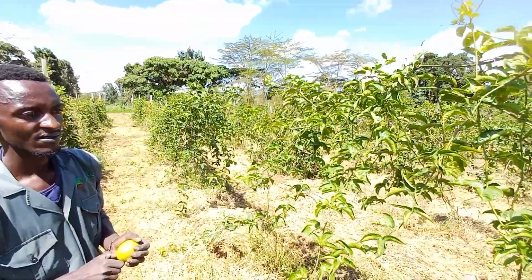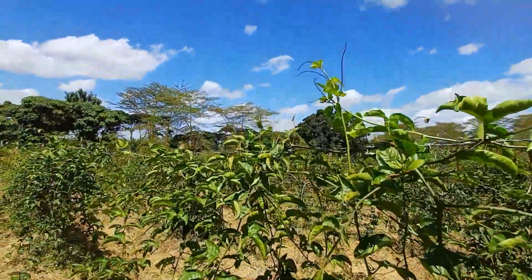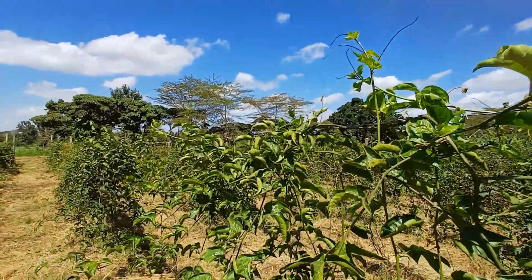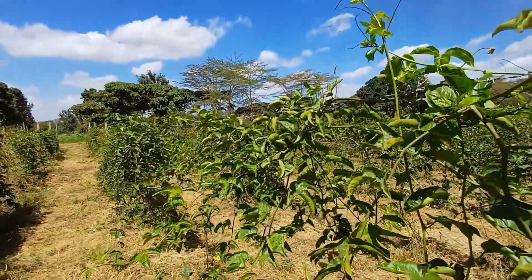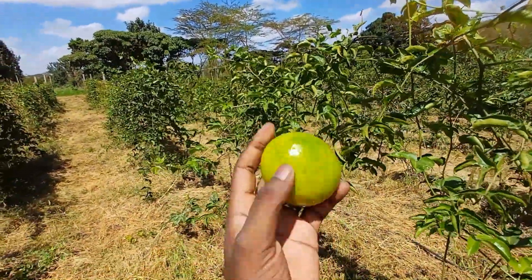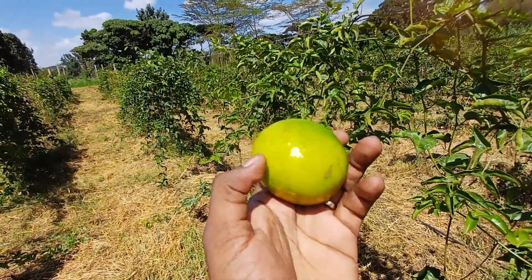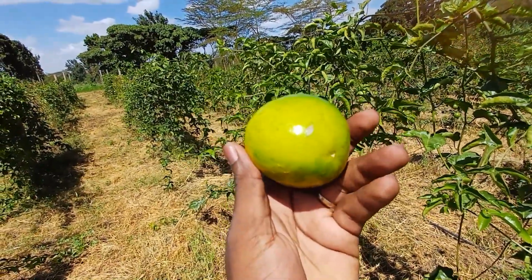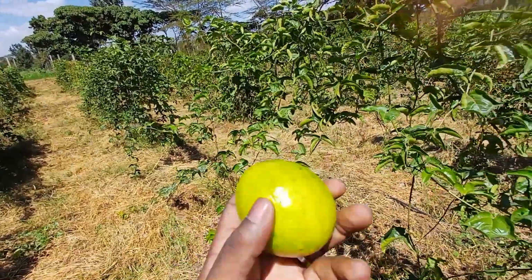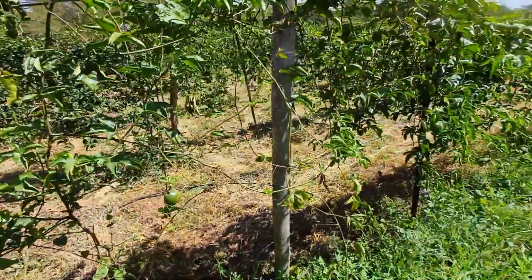Like I said, you can see this line has to be very strong. Whatever quantities it carries, the weight it carries, it has to be very strong. You can see there is a very ripe one, it's almost getting ripe. So maybe in a week's time or a few days I'll be able to eat it. So guys, very healthy, organically done fruit.